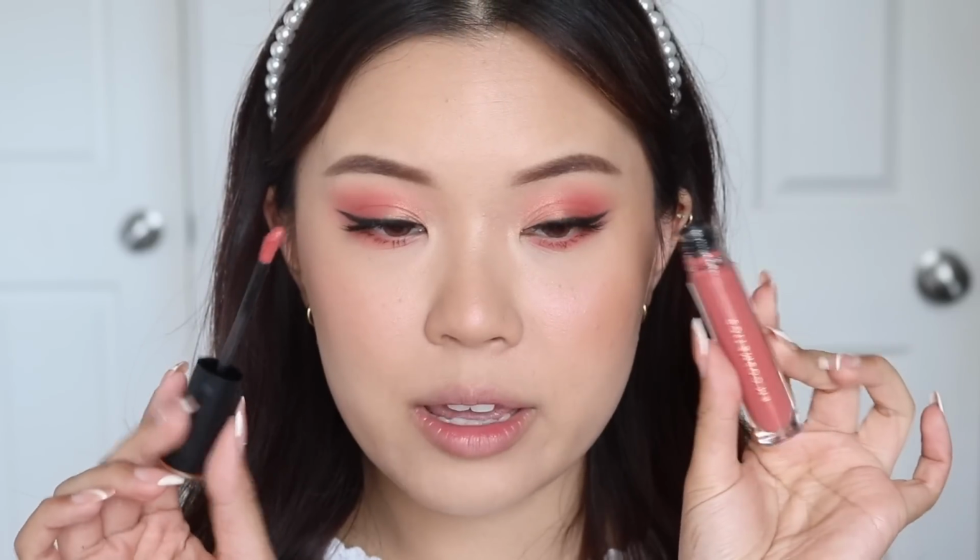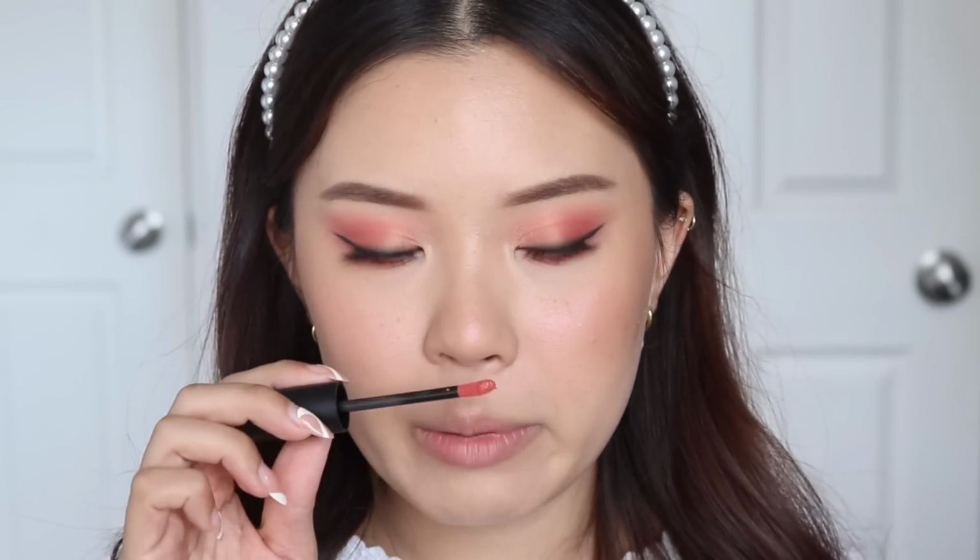Next up we're gonna try is the Infinite Lip Cloud in Magic Hour, of course. So I've only tried this formulation in Faded Clementine and I really do like it. I think it's a really nice velvety mousse texture, and if I remember, it does have a very sweet chocolate scent.